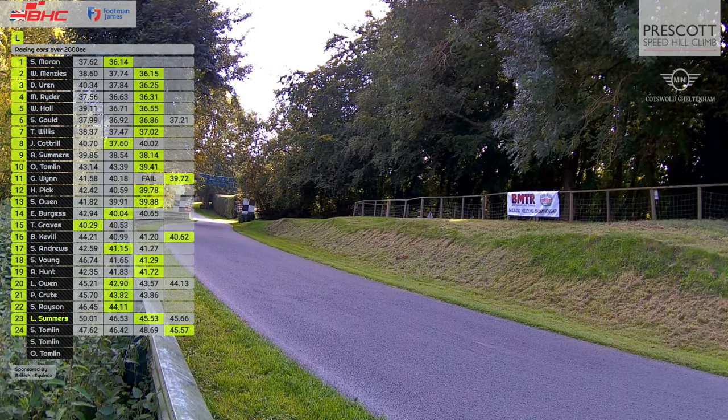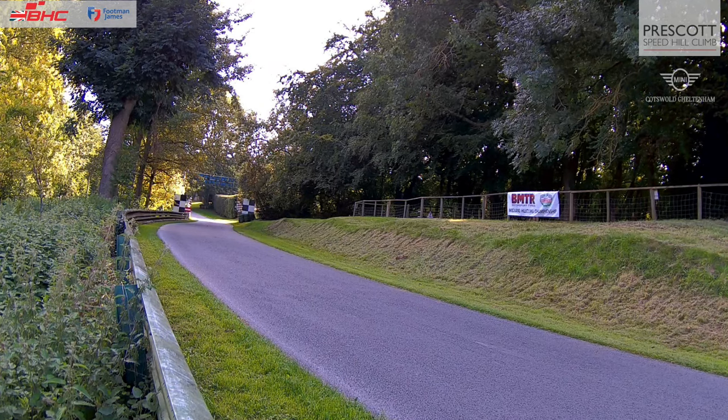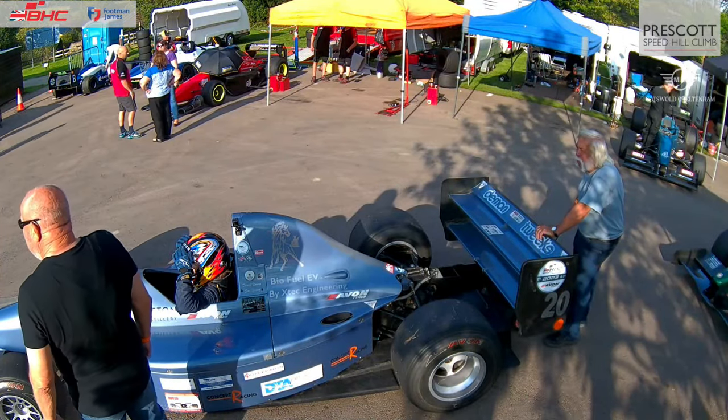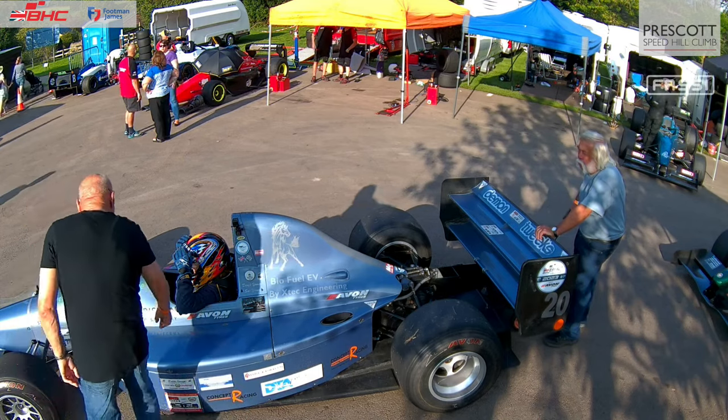We've got a slight delay here, so I don't know whether all the top runners are going to have a go, whether Wallace, I'm just looking over at his car now, is Wallace going to have another run today? I don't honestly know. So we will wait with bated breath, but I see looks like Sue Young's car getting ready to go.